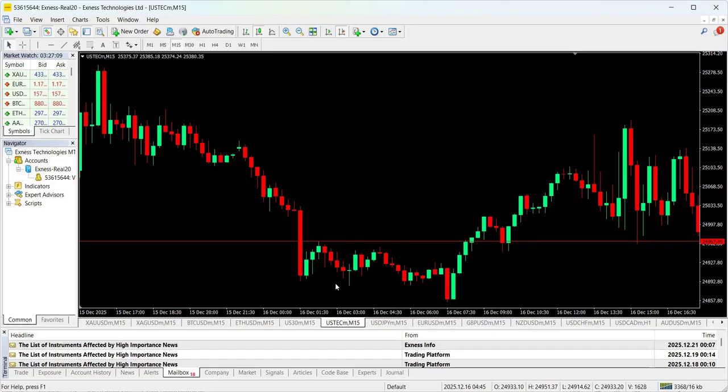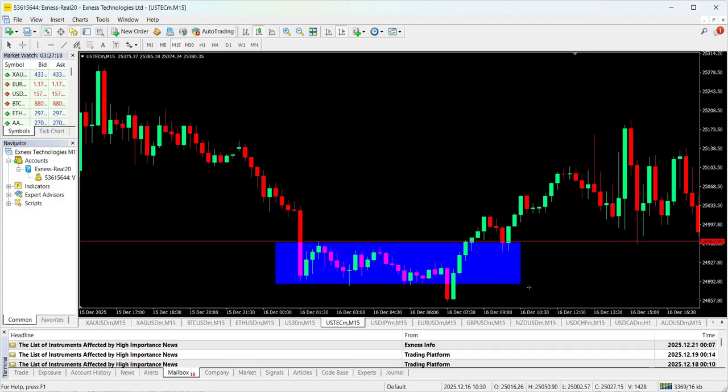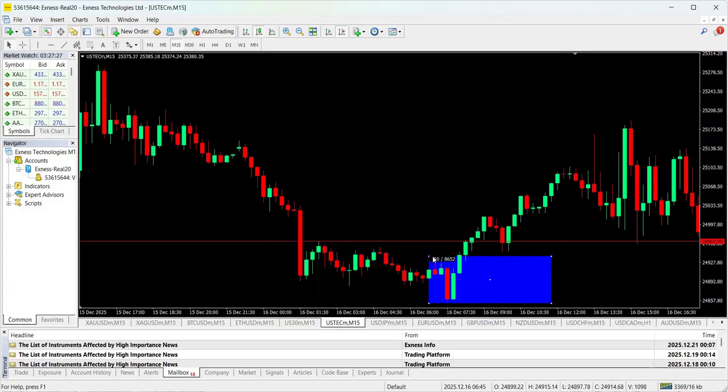Was there an overpowering here? I want you to take a look around here. Was there an overpowering? Let's go and mark it out. Was there an overpowering here before a change of character occurred? The answer is yes. Where is it? Look at this engulfing candle here, where sellers were in control. Here it tells us that sellers were in control of this market.